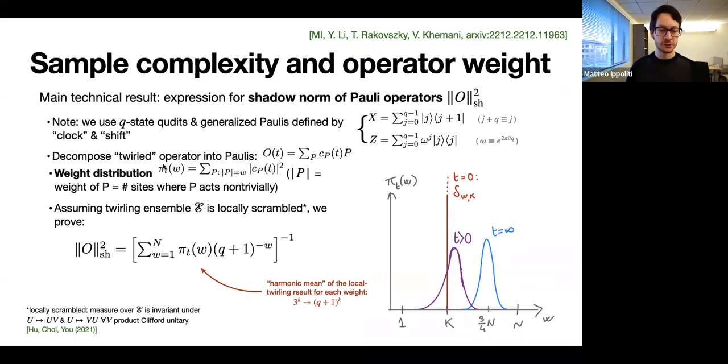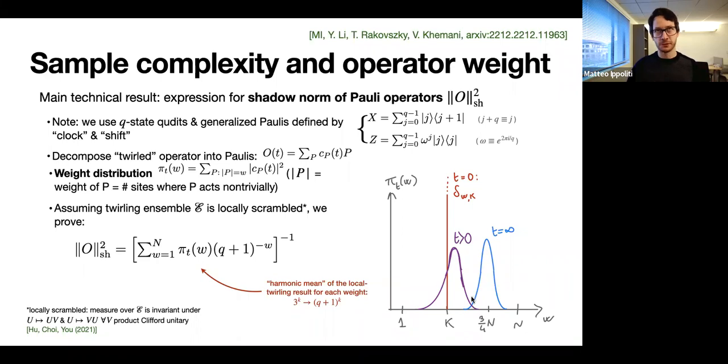And what we obtain is really a probability distribution on the set of possible weights between 1 and n. So a single-site Pauli all the way to a completely many-body Pauli. And this is non-negative and normalized to 1 by definition. And you can see here that essentially we start our twirling from a weight k Pauli. So this distribution is a delta function at the initial time. And then as time goes on, something happens to it, presumably it broadens and moves.